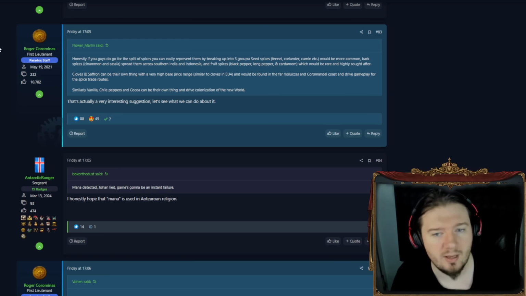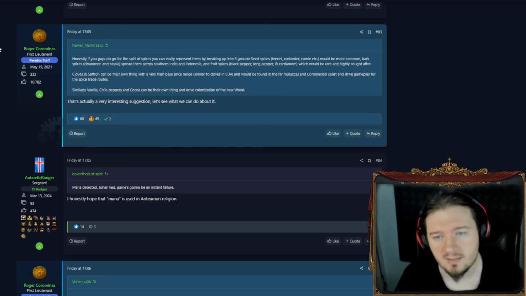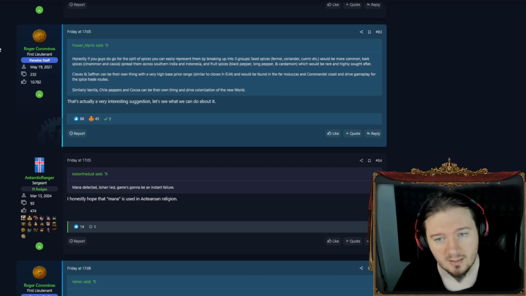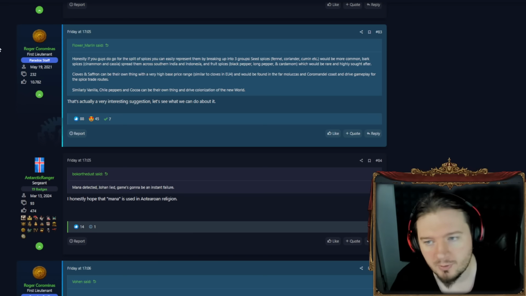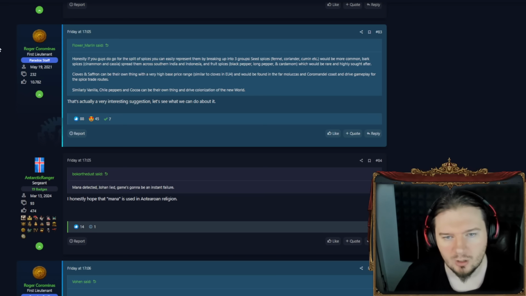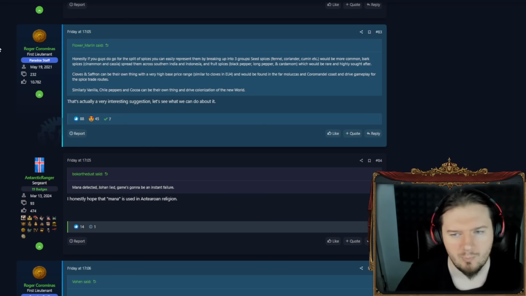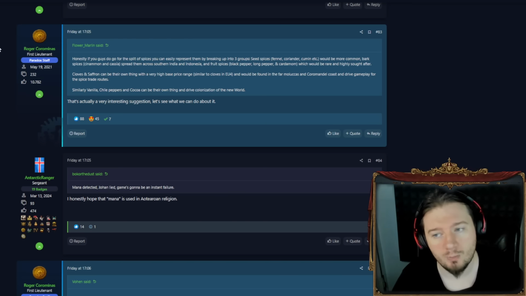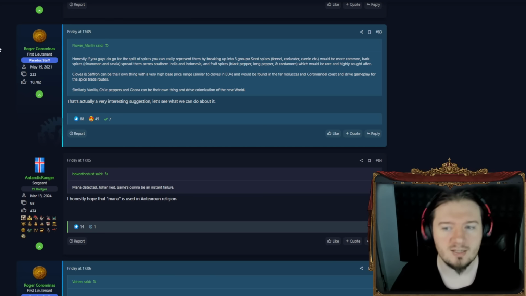Honestly, if you guys do go for the split of spices, you can easily represent them by breaking them into 3 groups. Seed spices, fennel, coriander, cumin, etc. will be more common. Bark spices, cinnamon and cassia, spread them across southern India and Indonesia. And fruit spices, black pepper, long pepper and cardamom, which will be rare and highly sought after. Cloves and saffron can be their own thing with very high base price range similar to cloves in EU4. Will be found in the Far Moluccas and Coromandel coast and drive gameplay for the spice trade routes. Similarly, vanilla, chili peppers and cocoa can be their own thing and drive colonization of the New World.